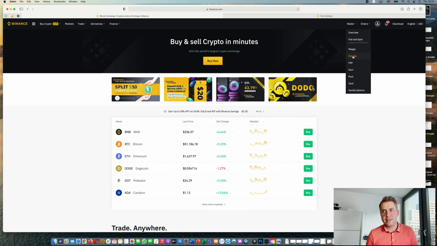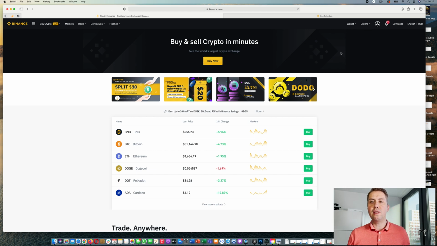So as you can see, there's a separate futures wallet. If you want to trade futures, you need to move some money from your spot wallet into your futures wallet. And you can do that instantly. It's an off-chain transaction, so it's only handled on Binance in the background, and you don't pay any fee for it. And it's instant, so you will receive your money from your spot into your futures wallet within a second or so. So that goes very quick. We will have a look at how to transfer money into our futures wallet in a few seconds.